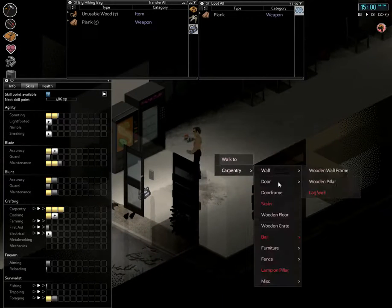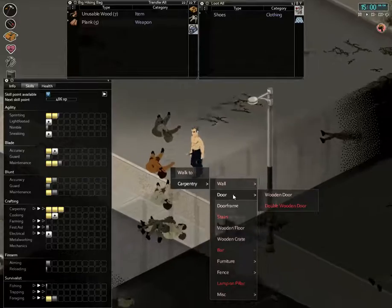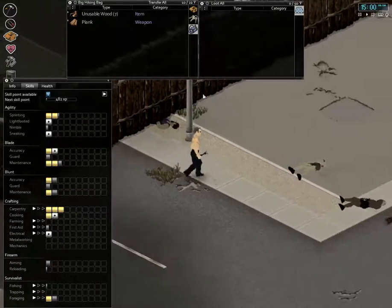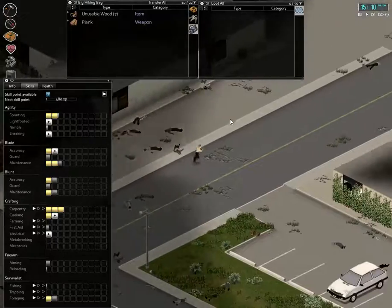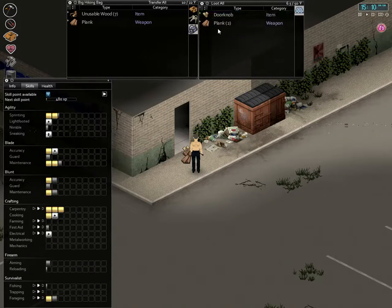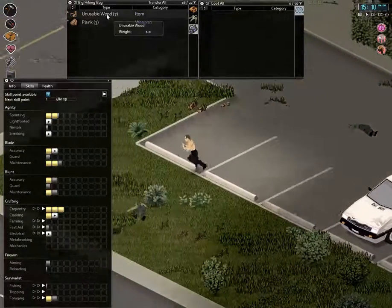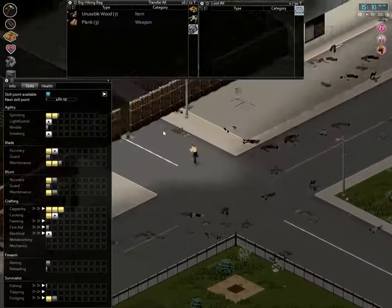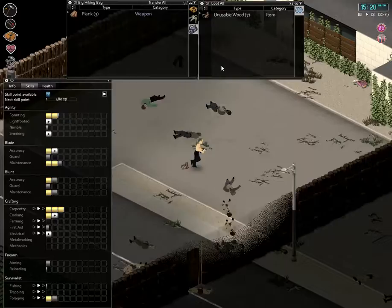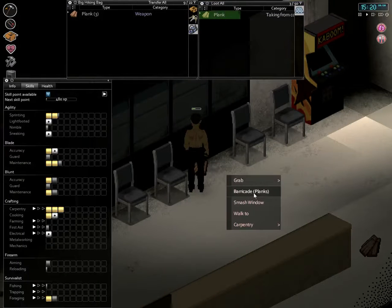How many is it for a door actually? 4 planks, that's fine. I just need to find 2 hinges. There's a broken door down here somewhere. Door hinges, good. Alright, I'll take those planks, because they're not usable, but they're still usable, because I can burn them. Alright. Finish this last. It's 4 for a door, isn't it? Yes.